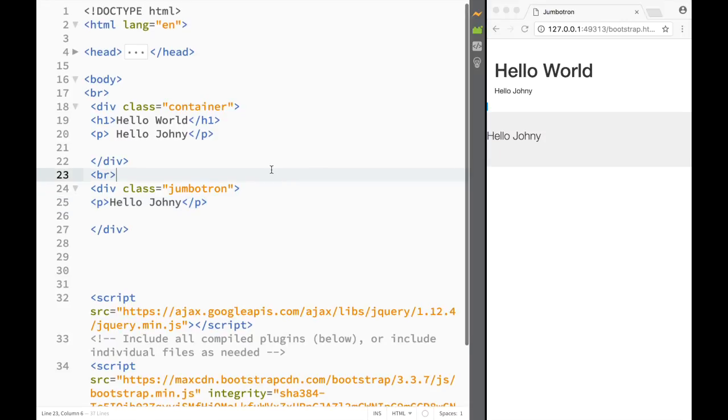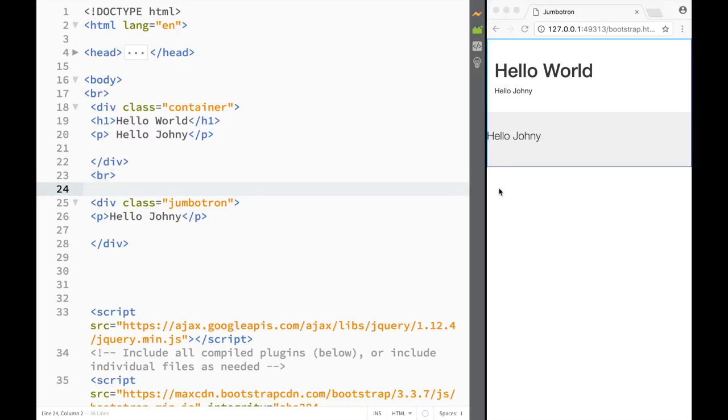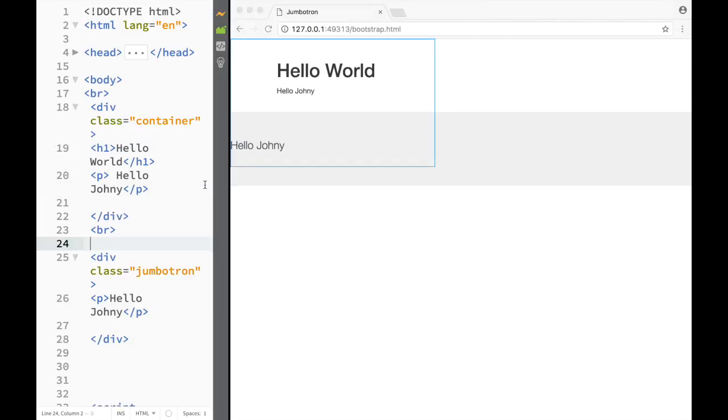Now let me show you a couple of options we have with a Jumbotron, how it can look. So you can see by default, if I just create a div over here with a class of Jumbotron, this is how it's going to look. It's going to span all the way from one side to another side, and you'll see that over here there's pretty much going to be zero margin, right?